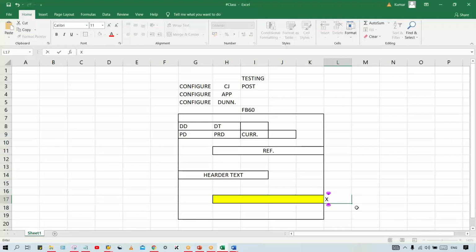Because if you talk about the standard screen, in a standard screen this field was not there. Now your client has kept a proposal that I need one additional field which is supposed to appear here. They will provide you the logic that they want to give certain inputs in that field. Okay, so what will happen if you have to change, this is called customization, or else in SAP language it is called development, right?